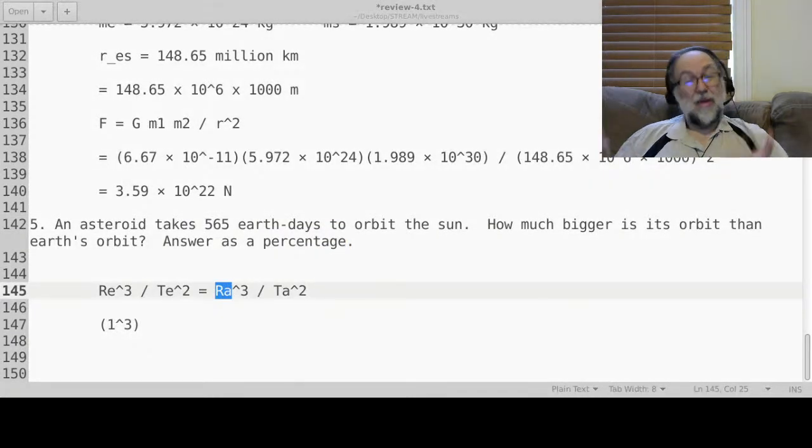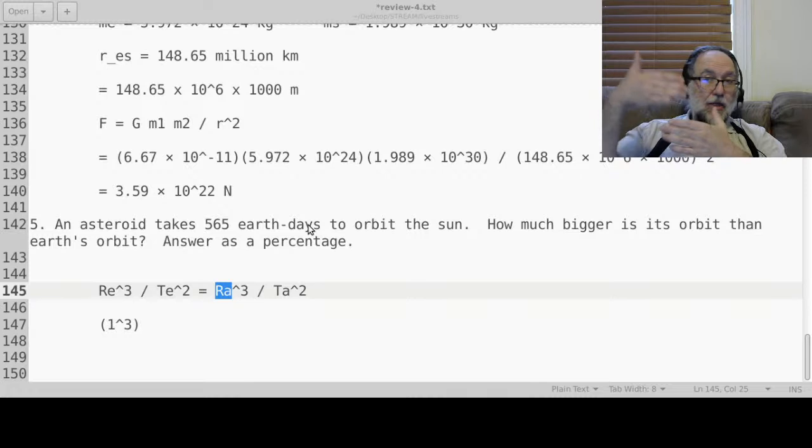Okay? And it's going to be bigger than 1, and all we want to know is how much bigger than 1 it is, percentage-wise. So that's why you don't have to put in the Earth's orbit. If you did, it would still work out just fine. It's just that at the end you get an answer for RA, and you'd wind up dividing it by the number for RE anyhow. And the reason is because you want to know how much bigger it is percentage-wise.